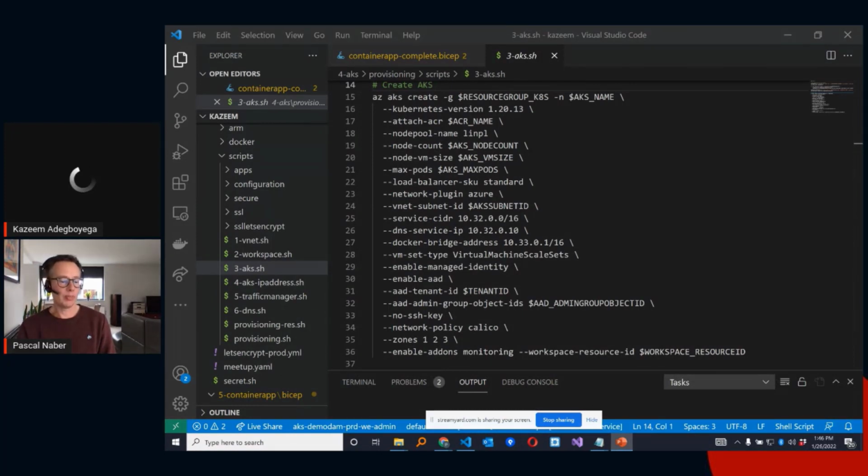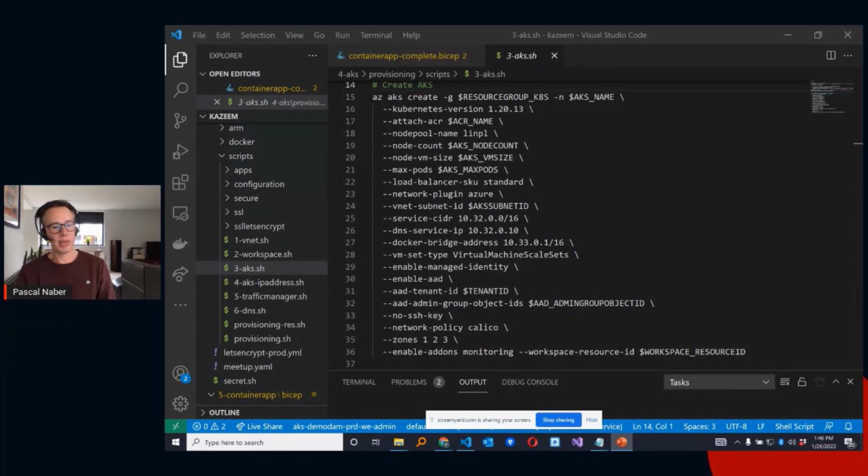Microsoft also manages the master nodes. The master nodes are doing the management of the cluster. You don't even have to pay for the master nodes in the Azure cloud. So you're only paying for the virtual machines that you are using. So that's very nice, but you have a lot of responsibilities.